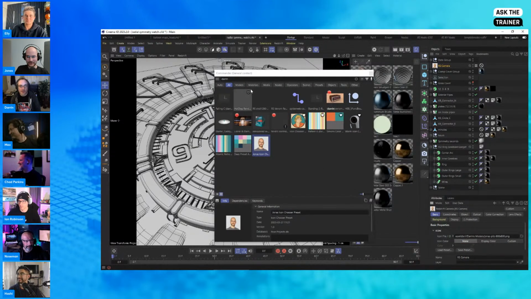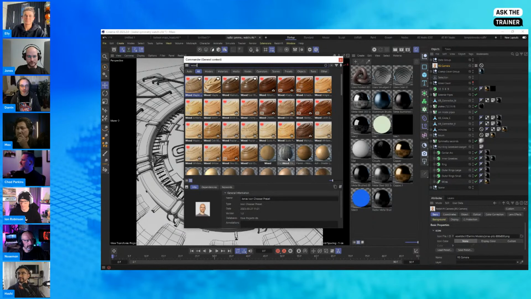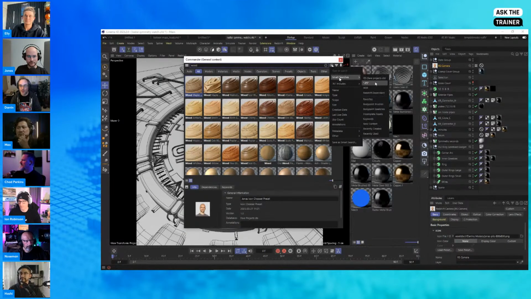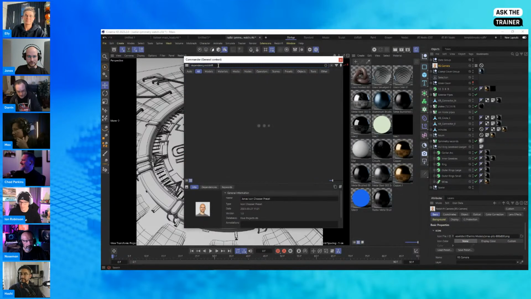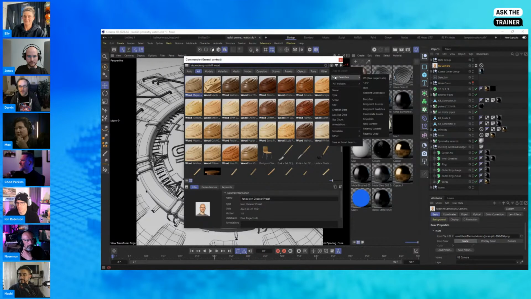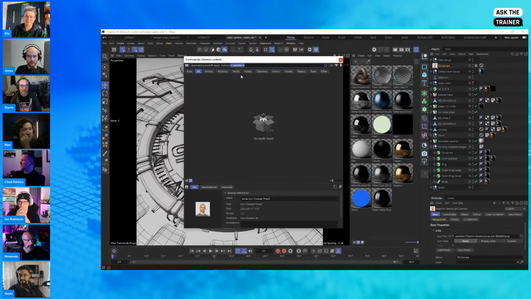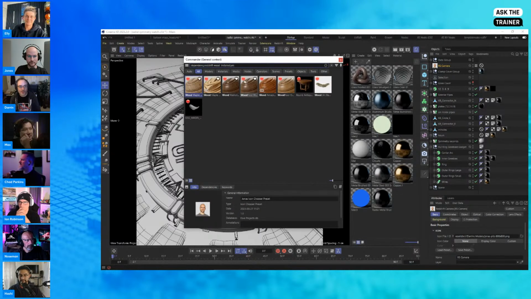Anyway, so let's see what else we have. All the same filters like from the asset browser. And one of the coolest things is that, let's say I'm searching for wood material and I want to ensure that I'm only getting the Redshift materials, I'll say Smart Search Redshift dependent. And then I'll say wood. And let's say I want just those that are downloaded. Installed, there we go. We have this installed, yes or no. I'll say yes. So those are just the wood materials that I have downloaded that are Redshift. So that's pretty cool. And then I can save this as a smart search, so I can always get back to it.